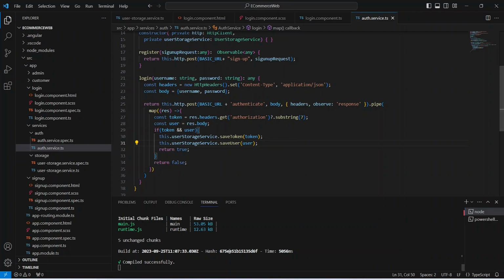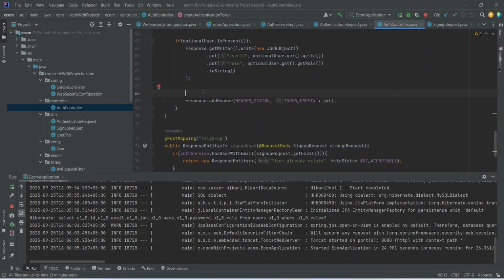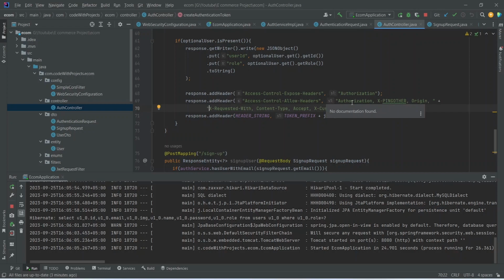So let's go in the backend and add the lines of code to expose the authorization headers. In the authenticate API call, we need to add these two lines to expose the headers. Now let's rerun our application.